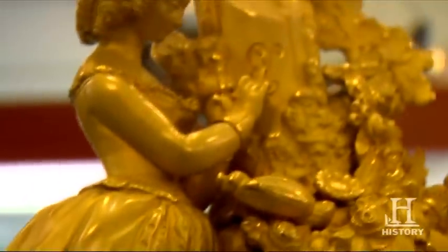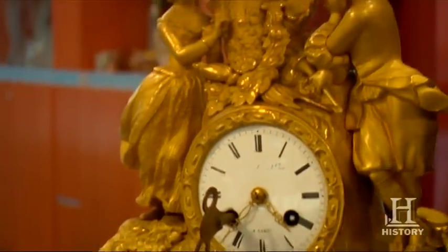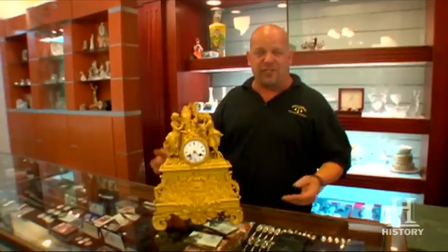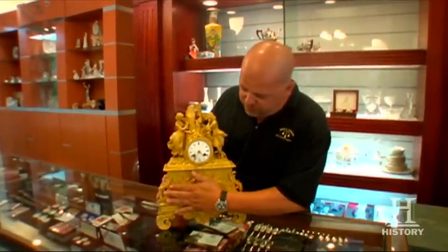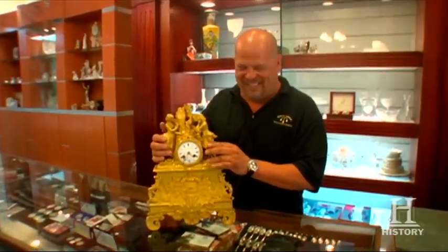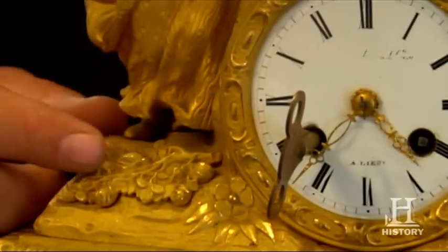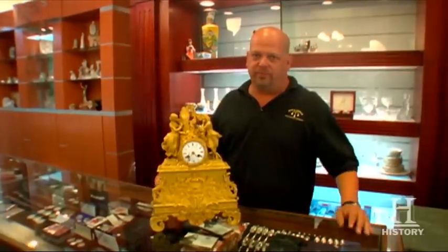They would take the body of the clock and soak it in mercury. The mercury would adhere to the brass — there was a chemical reaction between mercury and gold. It's really odd if you've ever seen it; the gold will just suck right into the mercury. They pushed it in, all with hand, got all the mercury all over their hands. After the gold had been pushed into the mercury, they'd take the whole clock body without the movement in it and put it in an oven, usually in a closed room.